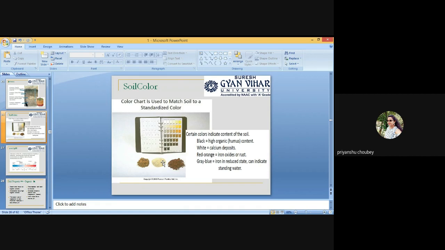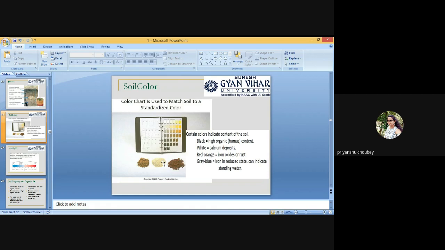Soils have a wide range of colors: red, brown, yellow, and even green. Some soils are nearly black, while some are nearly white. Adjacent soils may even have different colors. For example, black and red soil exist side by side in Andhra Pradesh. Soil color may vary with depth in the soil profile and from place to place in the landscape. The soil horizon may have colors of the same hue but of a different chroma and value.